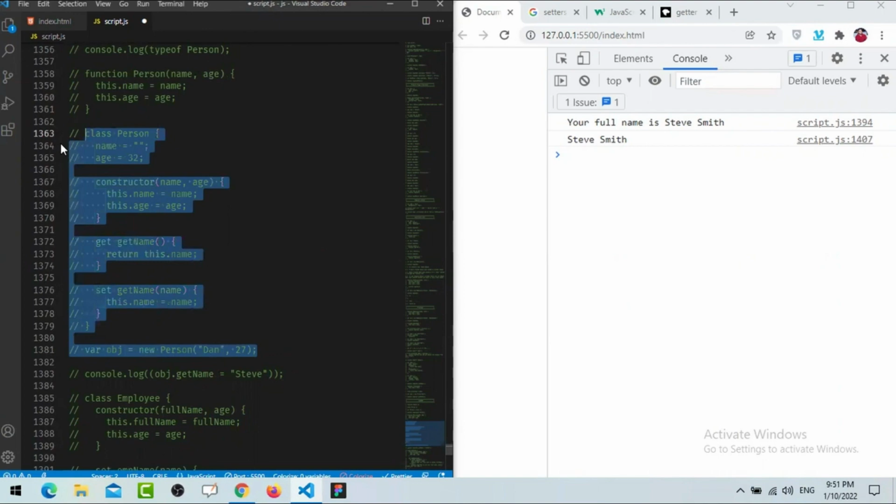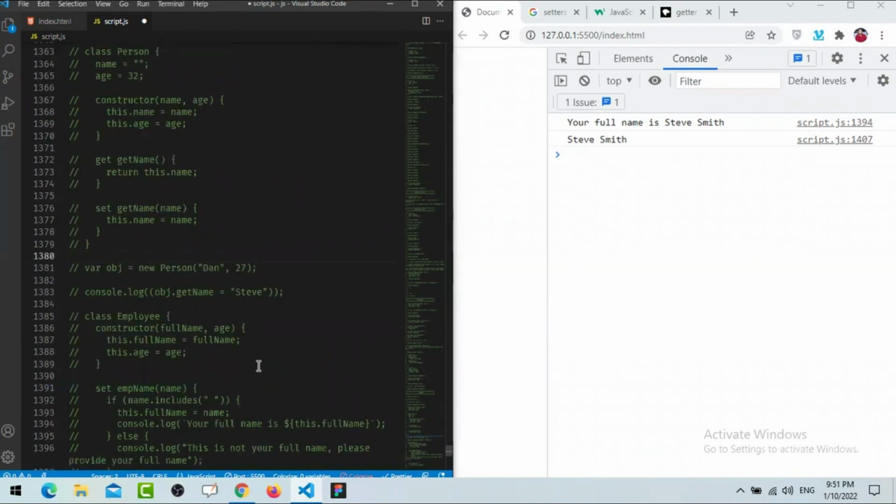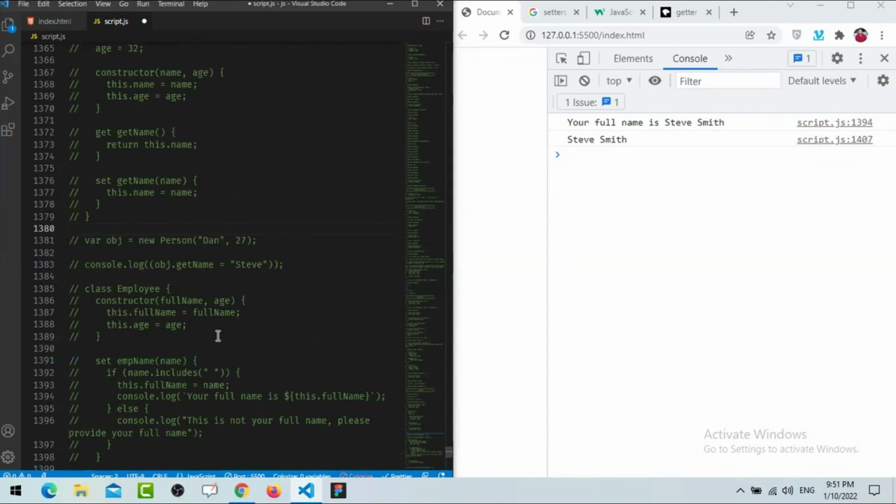If someone passes some unexpected value in an API, and you have a method called get name or set name, just to avoid that, simply you can use that property name, like obj.getName, or here you can display your name directly, no need to call it. You can use this like a normal property.